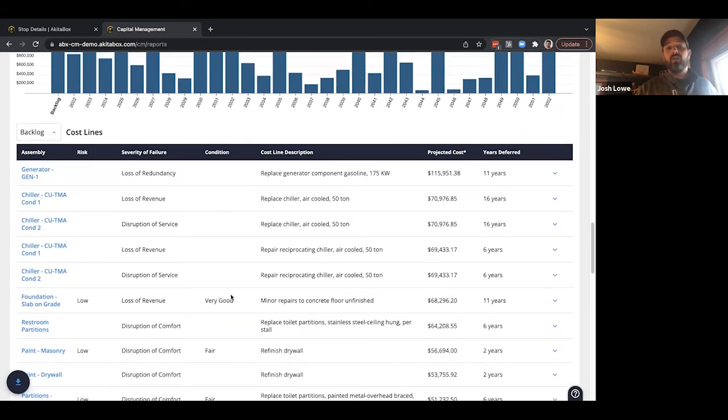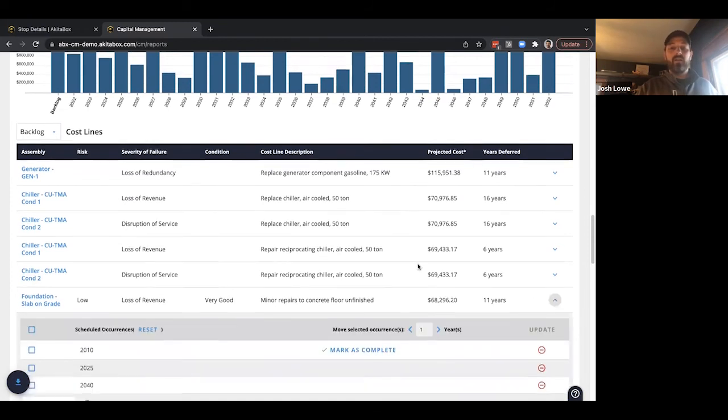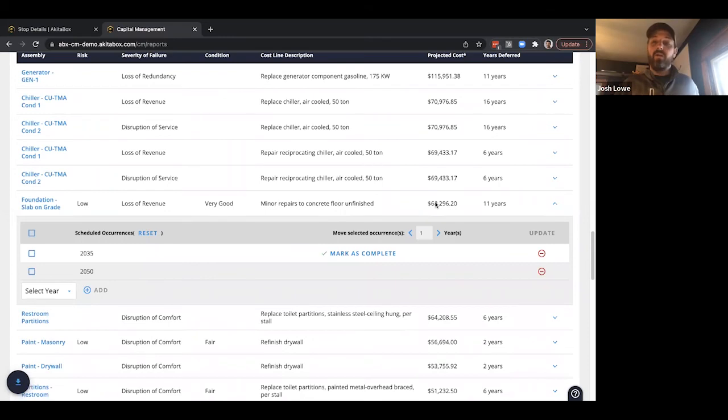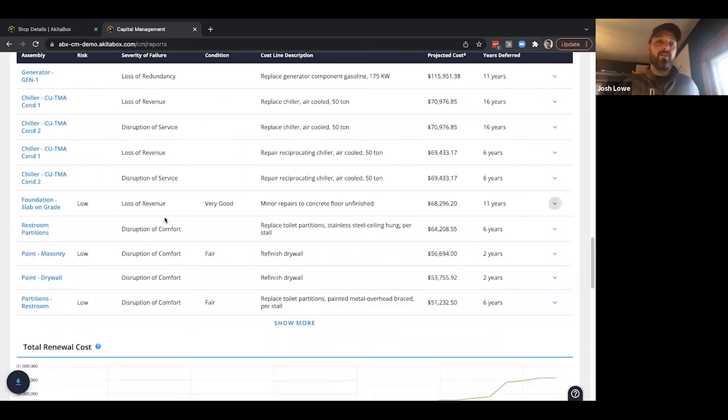And so going through our backlog and saying, you know what, this one's low value. Let's take a look at this, right? We can start to look at this low value asset. We can see that we've actually deferred this. It was supposed to be done in 2010, but it's still low. It's my foundation actually, which I'm probably never going to change. And so we can come back until it actually fails on me. I'm going to defer that for another 25 years, unless I have to come back and do some minor repairs that somebody actually highlights as major repairs.